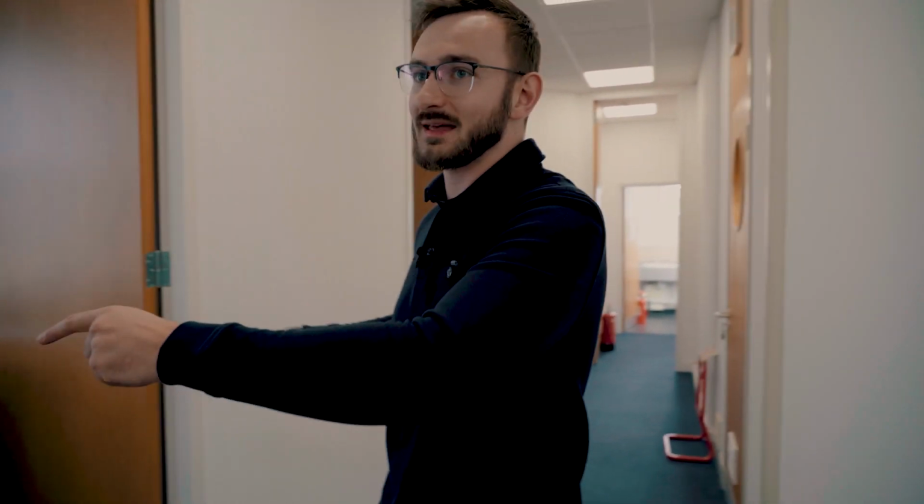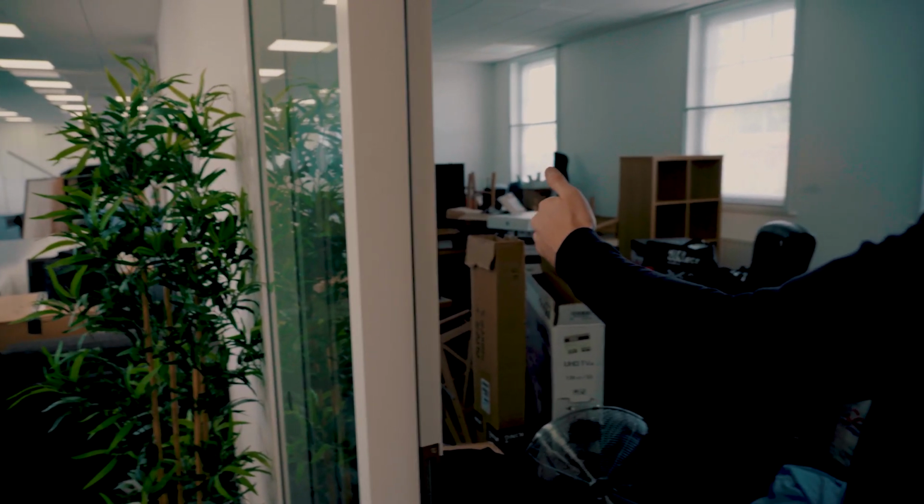And then we upgraded from that to a bigger room. Funnily enough, Pete, that was when you just started working for us, wasn't it? So that was when we had a room that was about this size. Do you think bigger? Smaller than this? Smaller. Okay, maybe even a bit smaller than this then. And we had four or five of us crammed into that room.